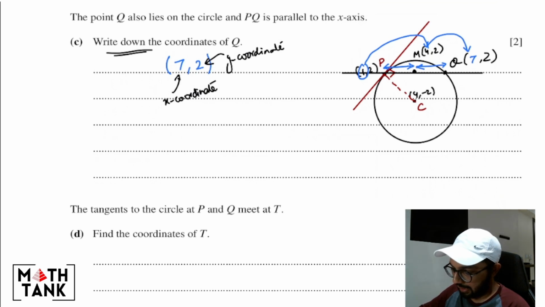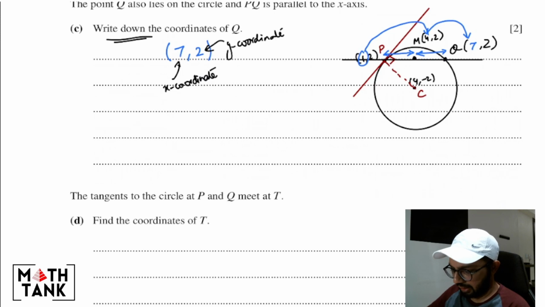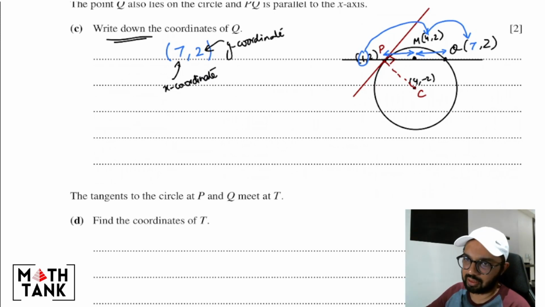Although I can sort of guess that it's going to be right above in the midpoint as well, because it's going to create a kite and all those properties would apply. But still, I don't want to guess, and what I'm going to do is I'm going to try to calculate it by just finding the intersection points, although there are other ways of calculating it as well.